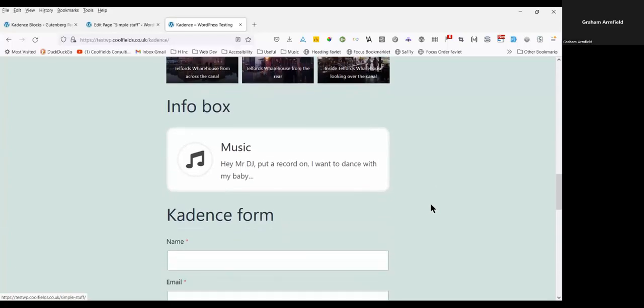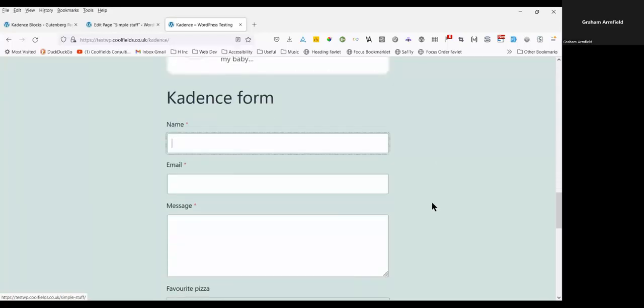Okay, right, so the next thing on here is a form, and focus indication is quite good on these things. And as far as accessibility goes, actually this is a pretty good form. It's one of the best forms I've found in a plugin, whether it's a block plugin like this one, or a contact form plugin like Contact Form 7 or something like that.